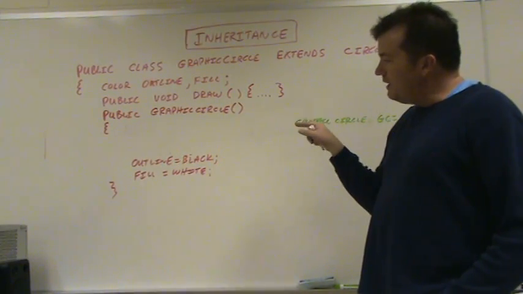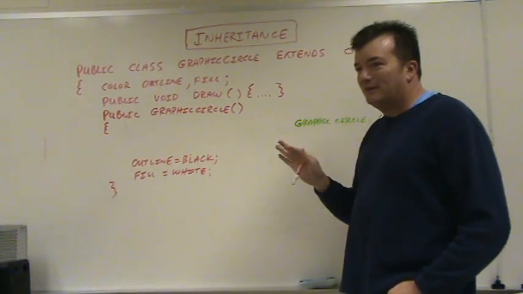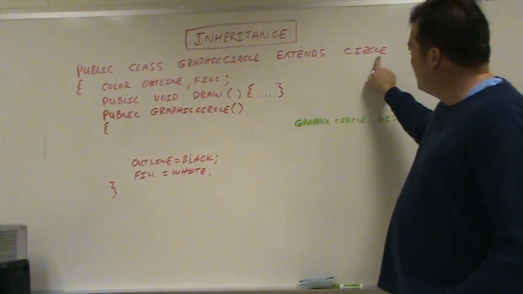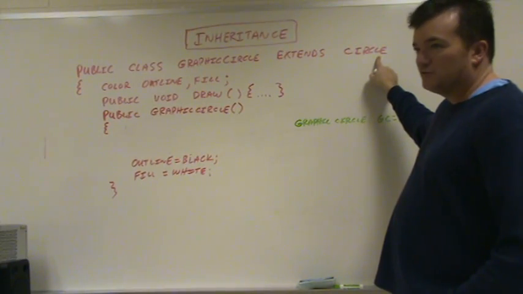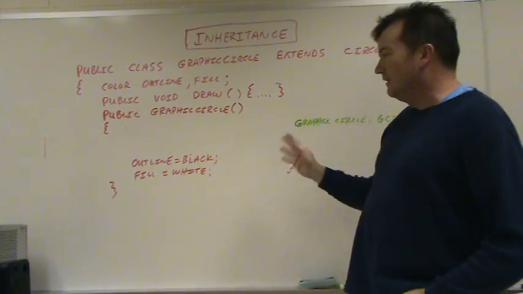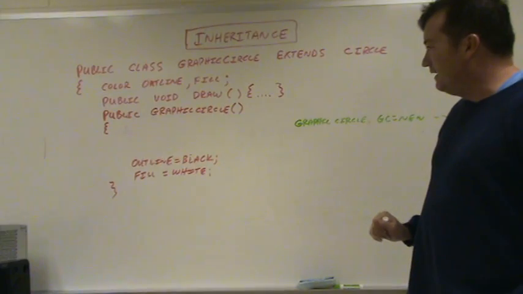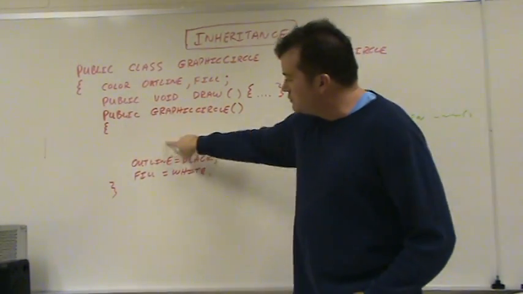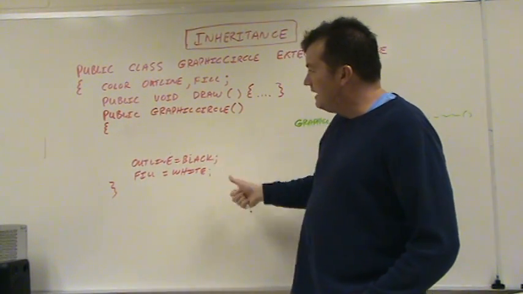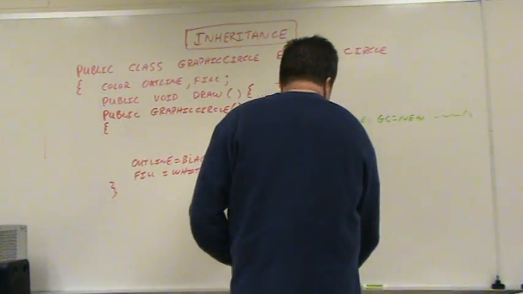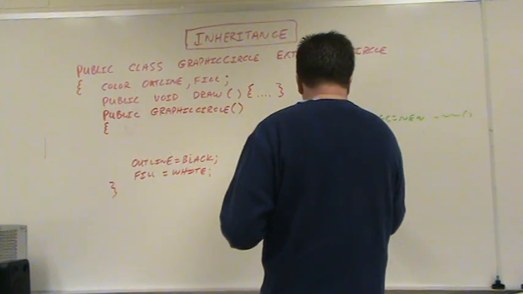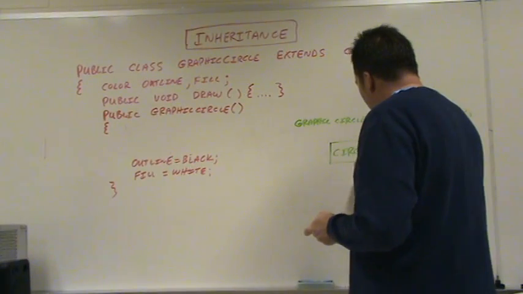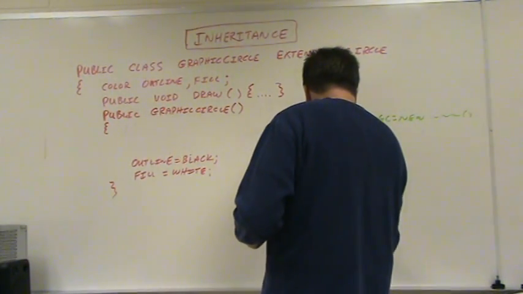So the way you had it written out, that wouldn't compile, but it actually gets the point because we are inheriting a method called circle, which is the constructor for a circle, and you were trying to call it. So you would think that could compile, but it turns out it doesn't. But what we want to do is call the constructor for the class we inherited from. So we have the class circle, and we inherited graphic circle from that.